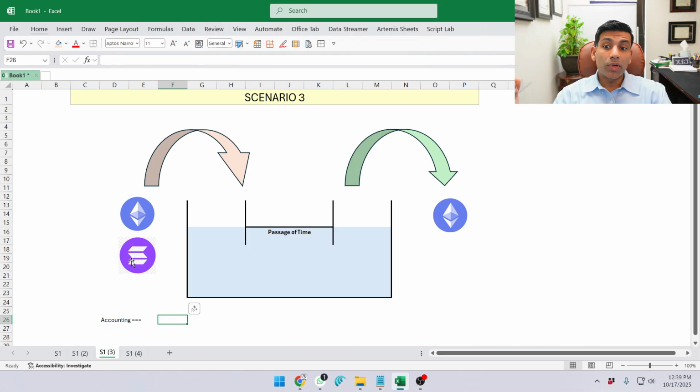Scenario number 3 is where you're putting 2 tokens into a pool, right? So you will have pool in or liquidity in. Some places you can also use the term staking deposit. That can also work. Again, you have to see for each and every single crypto party or third-party crypto tax software what their terminology is.